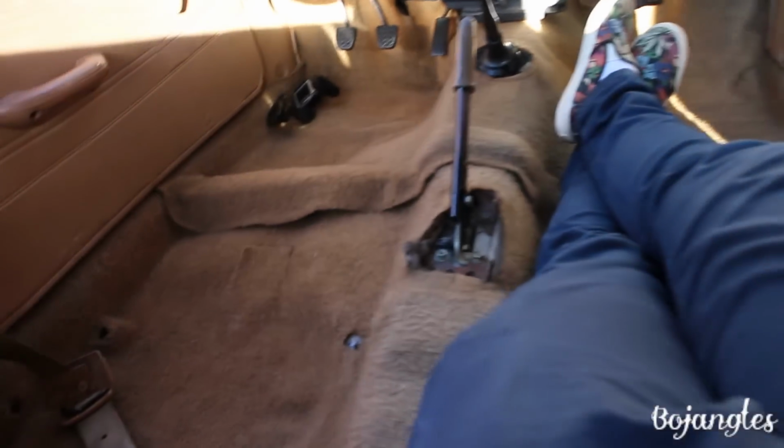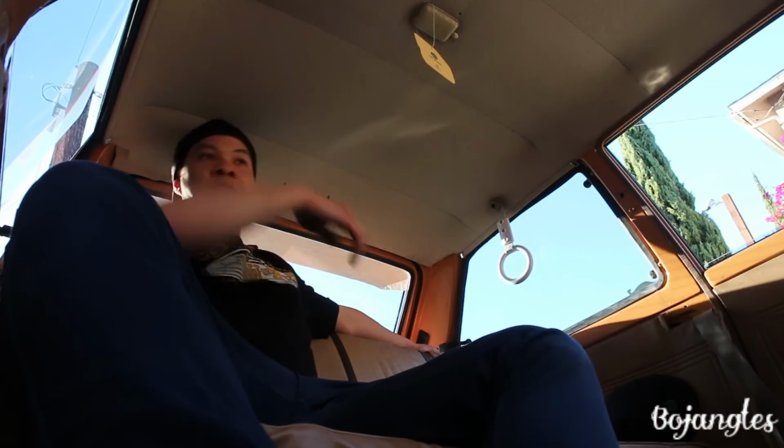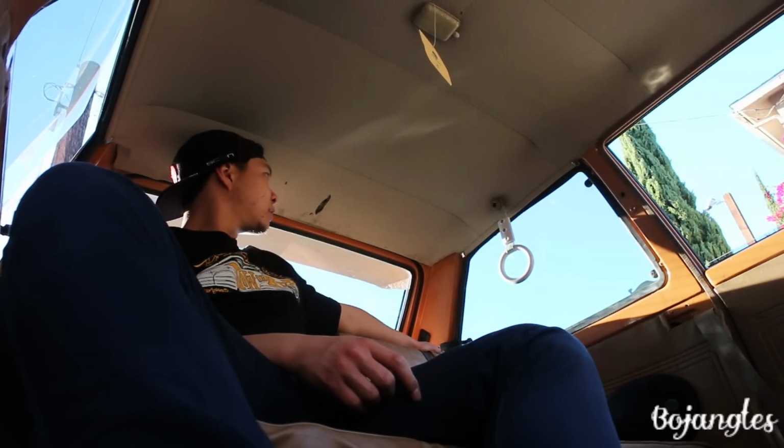Woo, just a quick break. Sitting in the back seat of the KP. This is the update on the interior. Just going to put in the two front seats and I'm going to call it a day. Look at this rear seat. Man, this thing is comfy back here. This is cool, dude. Sitting in the back seat of the KP. Doesn't it look like I'm driving my friends?